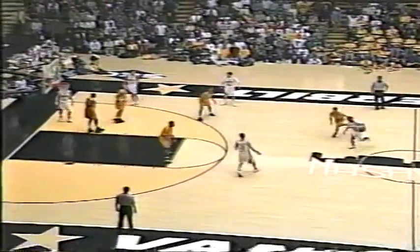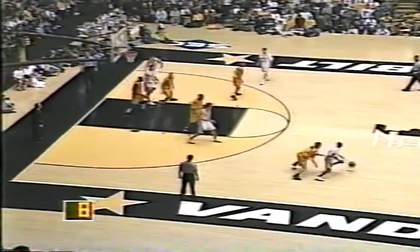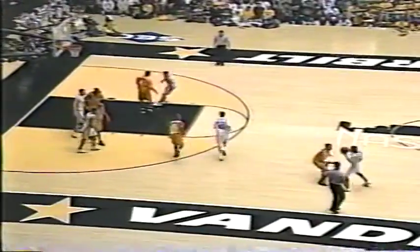Pass in, saved out here by Prater. Shot clock at 8. Prater, does he know it? Working on Green. Foul is going to be called against Green for overpressuring. So that gets Vanderbilt out of a tight spot because the shot clock was down inside 5 seconds. Vandy will get the ball, a new 35, and it comes to Prater.